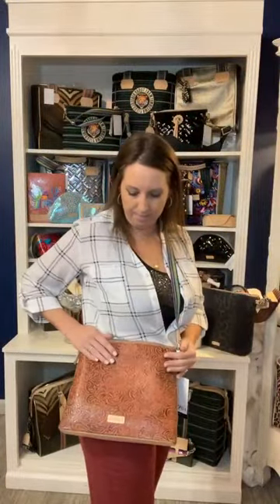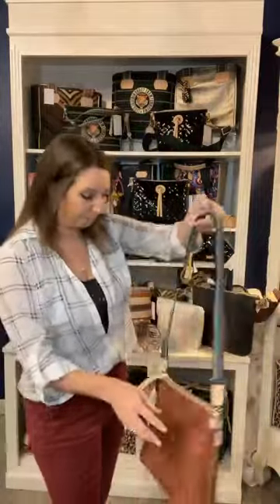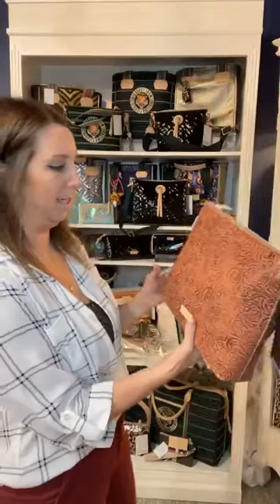This is the Sally Downtown Crossbody, available on our website. If you have not been to our website, I recommend doing 'Shop by Brand' and then going straight to Consuela - you can see all of them there. Whenever I post links for our videos, that's normally where I'm taking folks so you can see all of them. If there's a certain one that you want, we can always put that link in too.